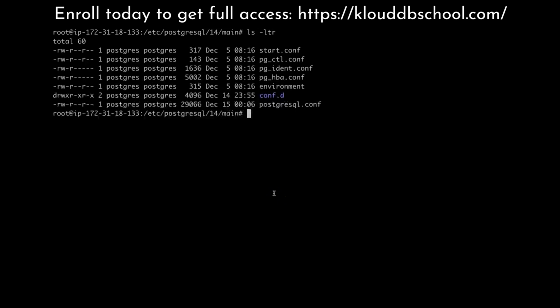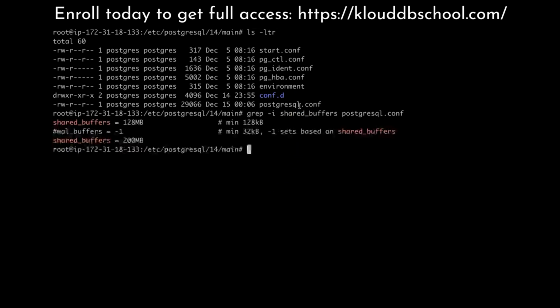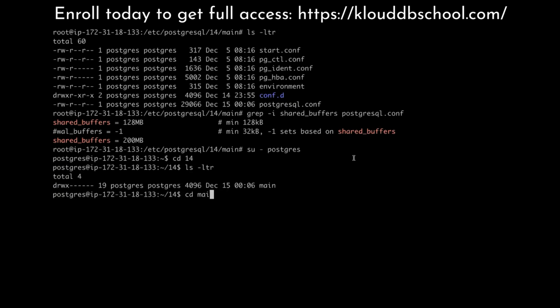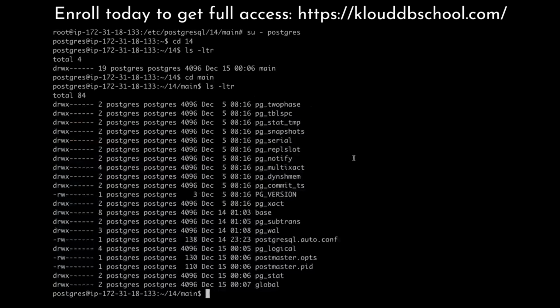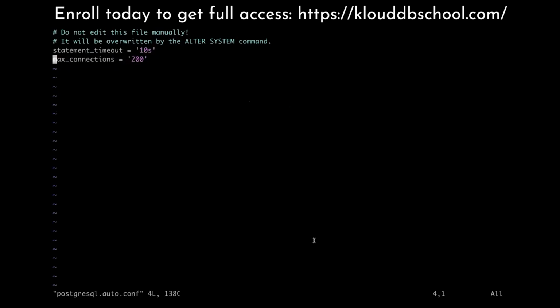So here we have the regular conf file, and you can see that we have shared buffers at two different places in postgresql.conf, and then we're going to add one more entry in auto.conf.